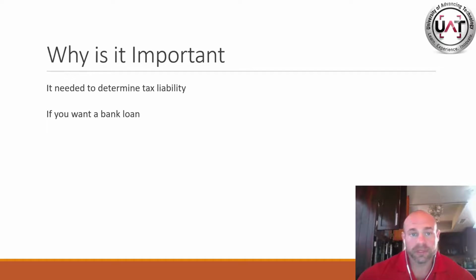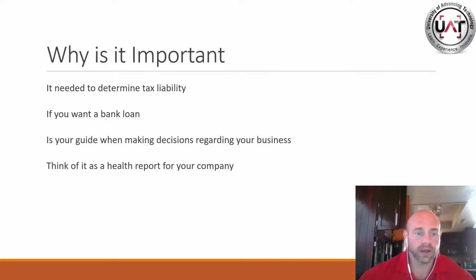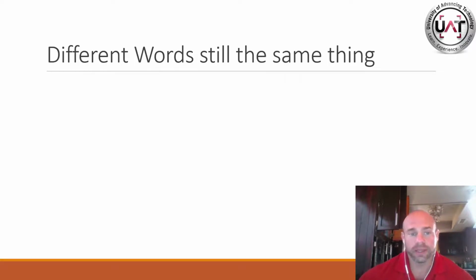If you want a bank loan, it's important they see that information because they're going to go off of your operating income, not just what you have infused from selling assets and things of that nature. It's your guide to making decisions regularly in your business. Like I said, that allows you to get more diagnostic and go a little more in depth on exactly what's going on with your company, and it gives you a direct health report of how your organization is doing.